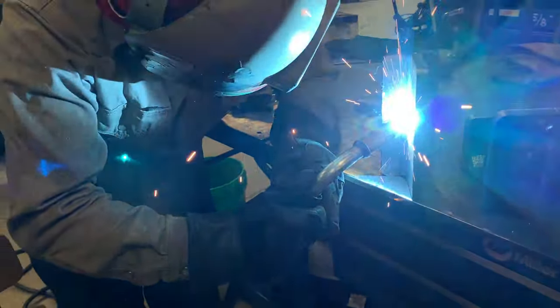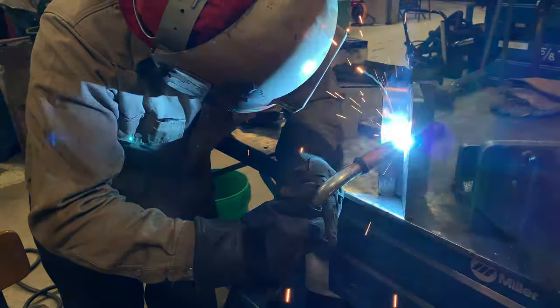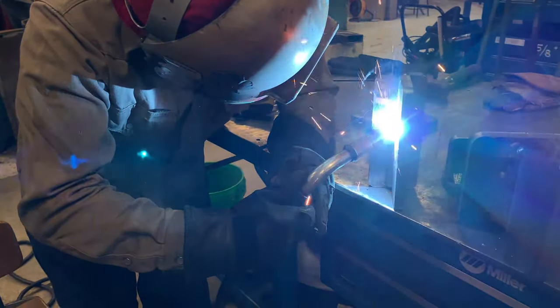You can see we're going really quick here — we're not taking a lot of time to pause. Otherwise, your weld is going to sag. This is at about 17 volts and 200 wire feed speed. You can turn your wire feed speed down if you want, and that will put a little less metal into the puddle and prevent it from sagging.